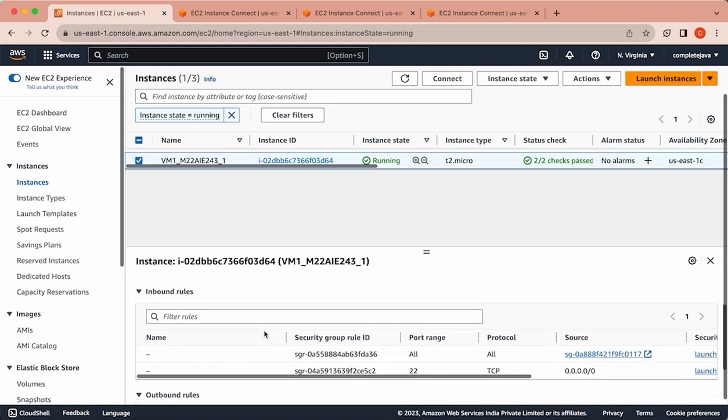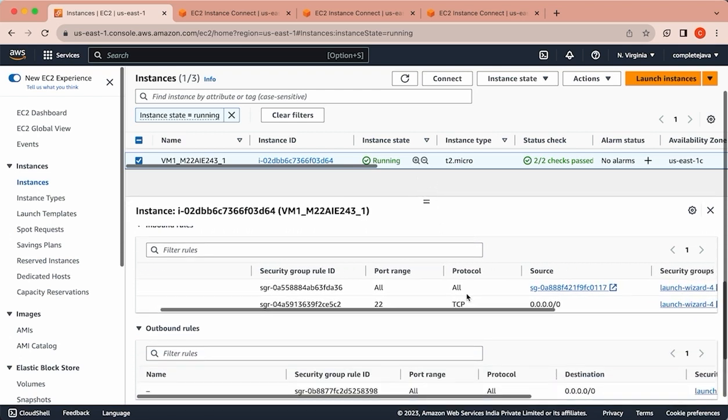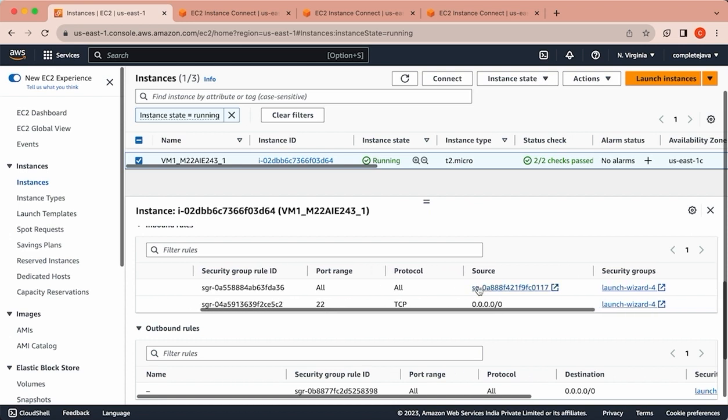For inbound rules, we have two inbound rules allowed here. One is SSH, so that I can connect to this host and run the commands. The second one is the configuration where the traffic is allowed only from VM3.